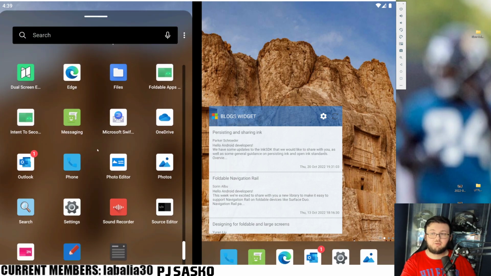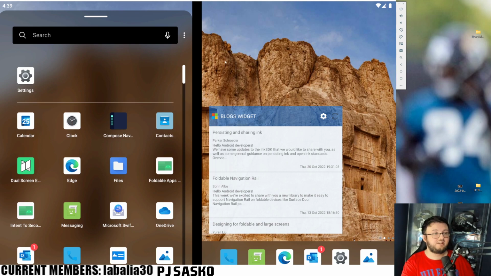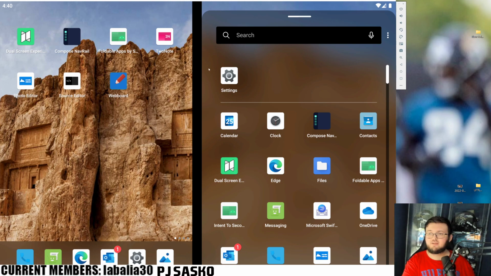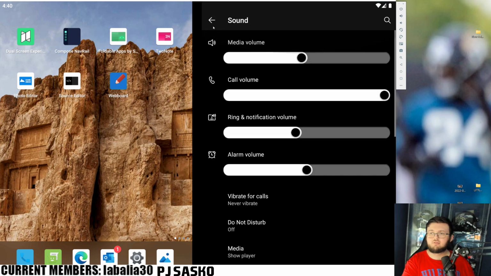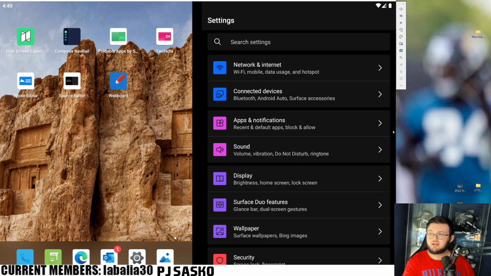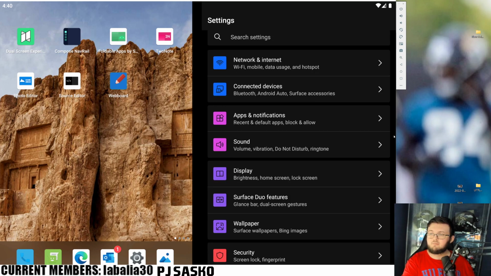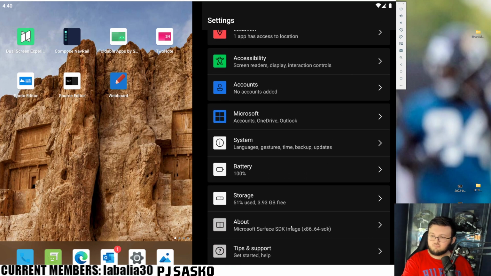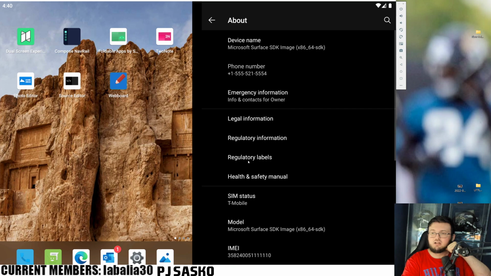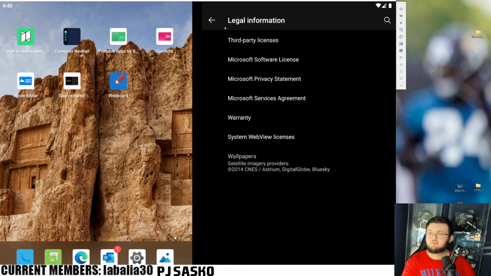Also, I want Microsoft to actually add Android 12L to the Surface Duo 2's emulator here, because I would love to be able to actually go ahead and run Surface Duo 2 at Android 12L on this one, so we can actually really break it down even more on the computer. I do like breaking it down with this emulator, just overall wise, one of my favorite emulators out there. But again, like I said, this is running Android, and by the way, that's not my number, just a key tip here. It is running Android 11.